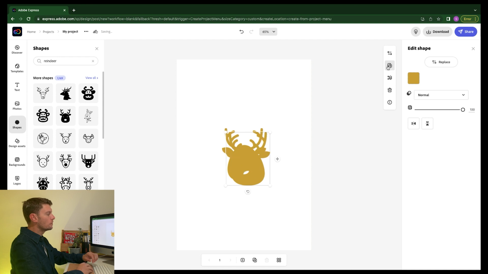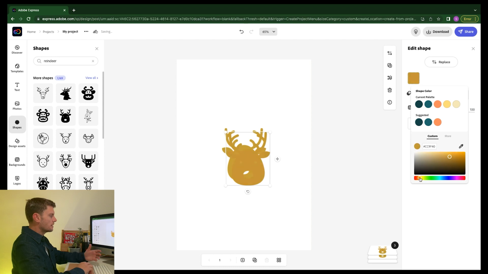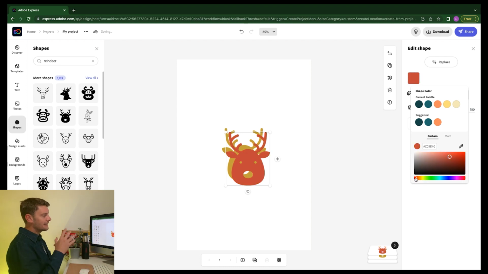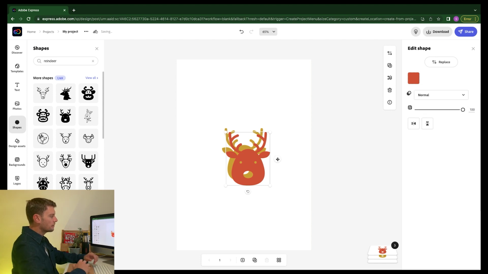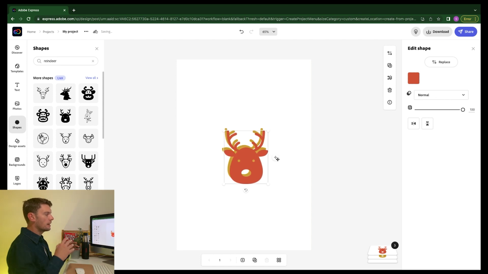Now I'm going to duplicate it. And what you'll see is it offsets it a little bit down and to the right. And here I'm going to change the color. Maybe I'll change it to a sort of reddish color. I think that's nice. And what I like about that is it makes the reindeer look a little bit 3D. In order to get that looking a little bit more 3D, what I'm going to do is just nudge it up slightly. And there we go. And I think that looks a little bit more like it's the same animal in one.